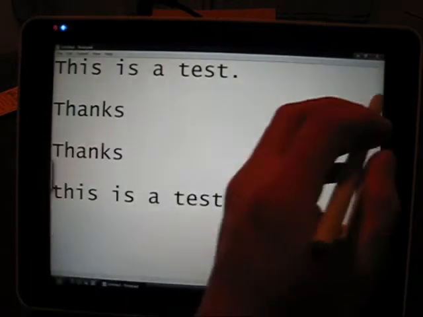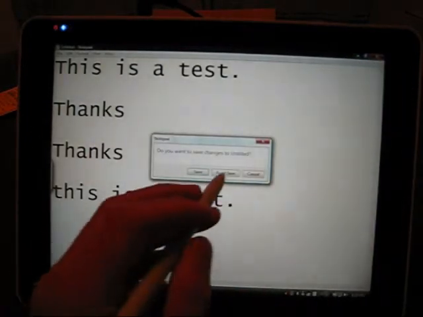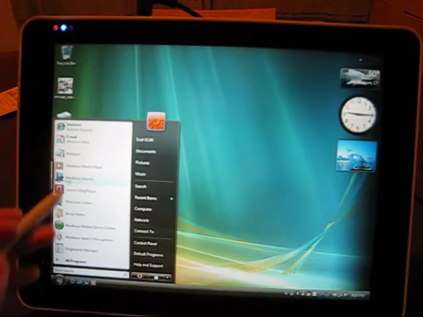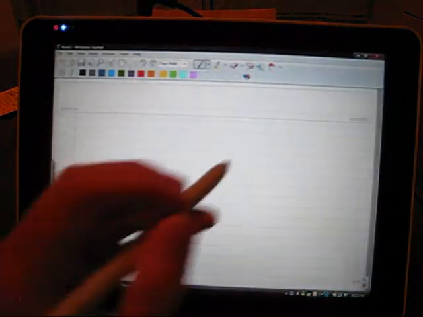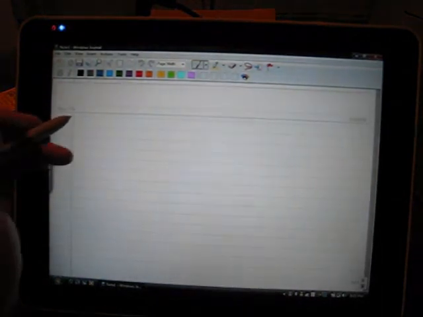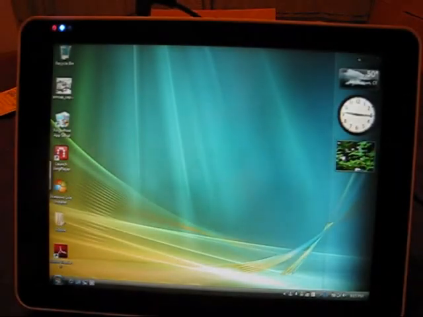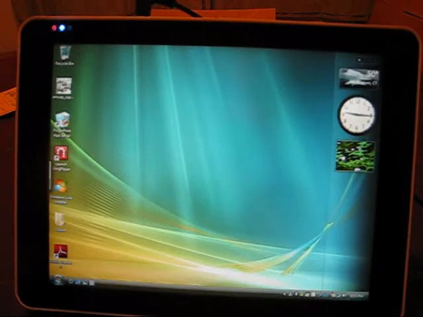I think the only time I've really actually used the handwriting application is with Windows Journal, which I'm going to show you real quick right here. Again, it's just a lined piece of paper, and I just take notes during meetings on this. And it was just nice and easy to do. I didn't have a bunch of papers just laying around. So that was the handwriting recognition software.